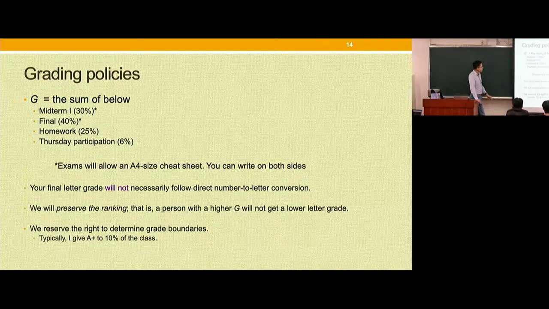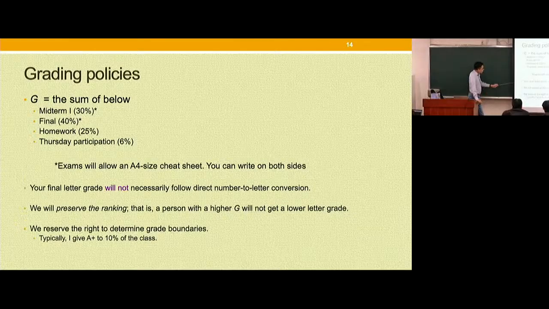And I will also remind you that for the final and midterm exams, you are allowed to bring in an A4 size cheat sheet, and you can write on both sides. Only writing, no printing. No miniature printing. No 3D, only 2D, double-sided. No Mobius strip. Nothing funny. An A4 size cheat sheet, you can write on both sides.